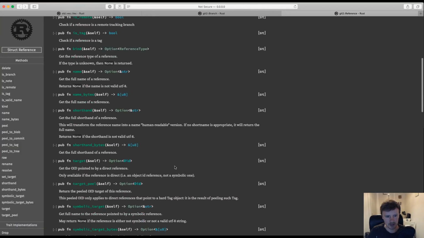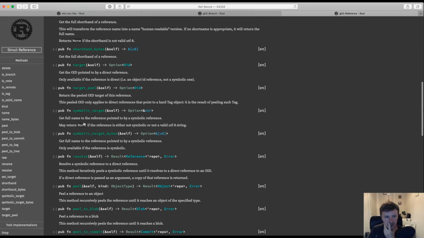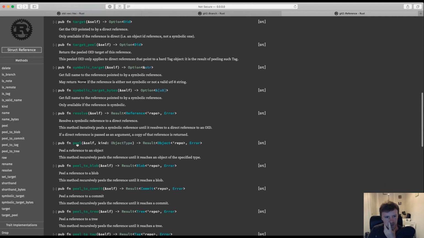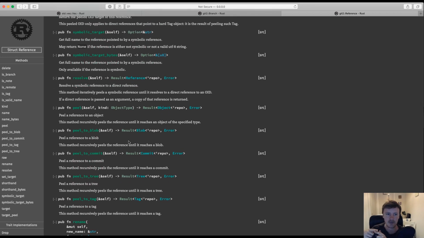And if you look in the docs, you can see there are all these methods that have to do with peeling. I didn't know what that was when I played around with this yesterday. It turns out that in Git, you can have references that point to other references. What a peel does is basically follow one pointer.